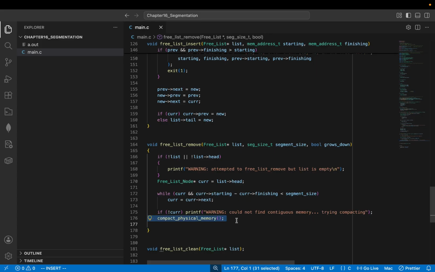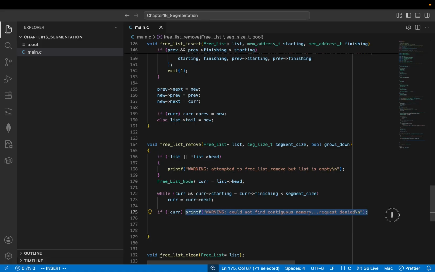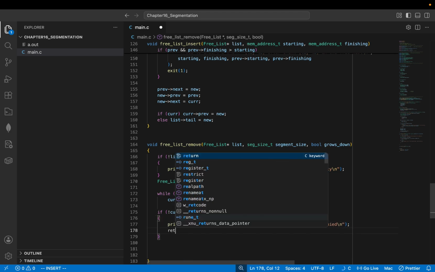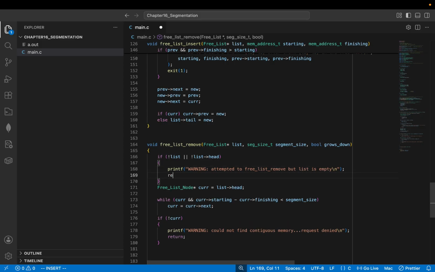No. But I won't do it here. Sorry. Could not find contiguous memory. Request denied or whatever. I didn't put returns in these places. What am I doing? You should say return. There we go.